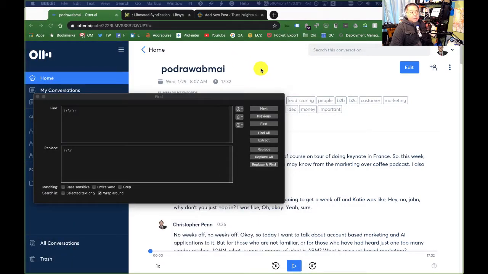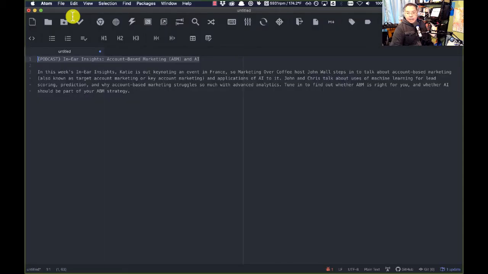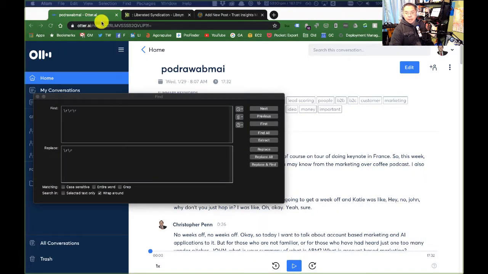Our next step is to get a blog post going. I like to write out the blog post first. One of the things that you should have if you want to make this sort of process a little easier every week is a keyboard shortcut utility. I use one on the Mac called Alfred, which allows you to have all sorts of keyboard shortcuts. And I'll show you what I mean by this.